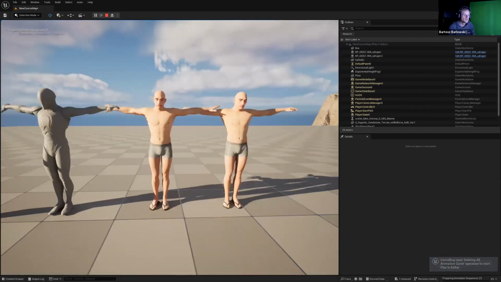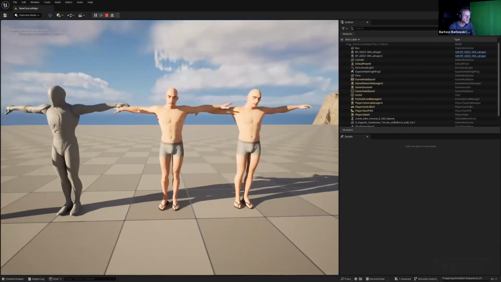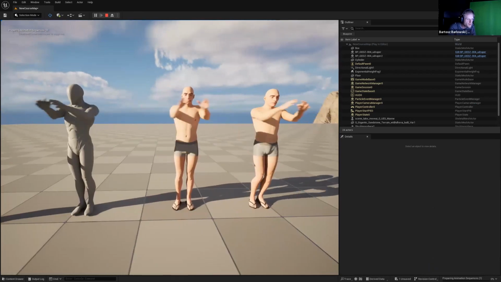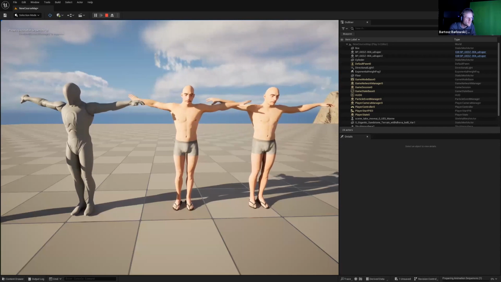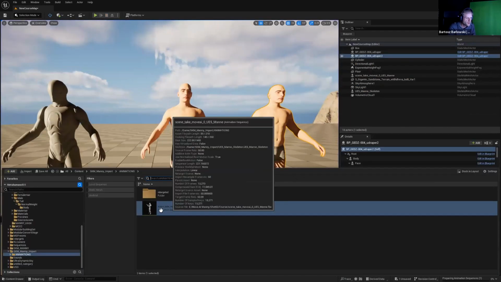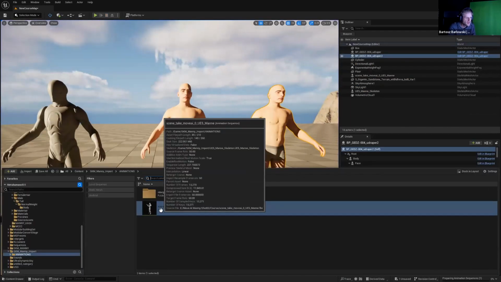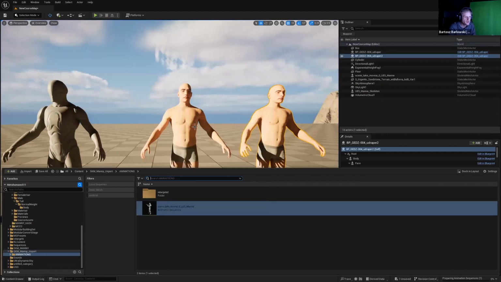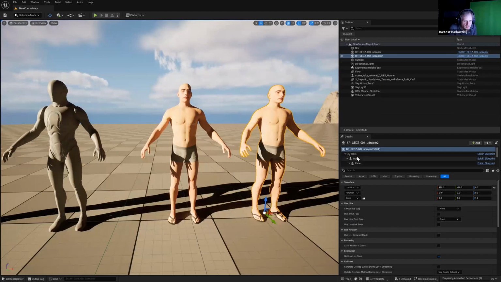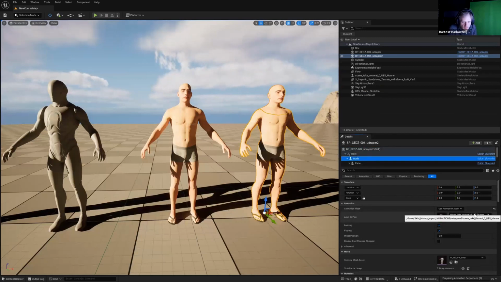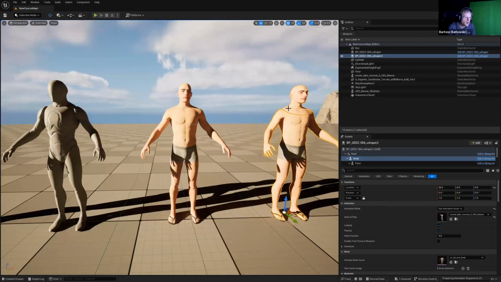All right, so now we can see a little bit of difference. Let's have a look. Is this the correct animation? Or are they the same? Just double check here. So I can disable the retargeted skeleton and then make sure this skeleton will be selected. Let's just double check here that I have, yes, this is the retargeted asset.